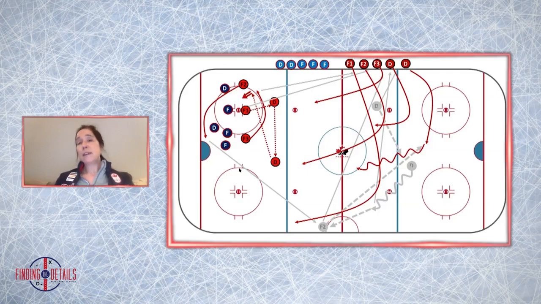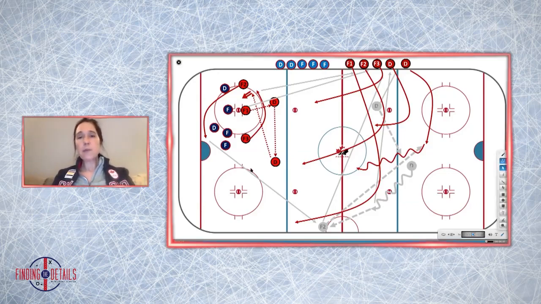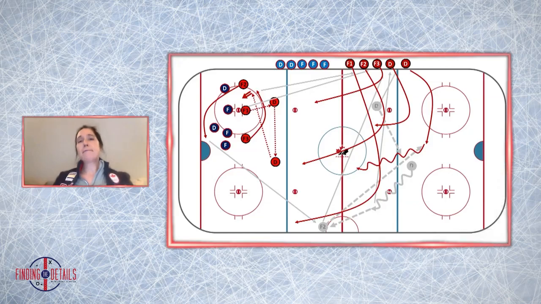We'll also do these on our higher volume days, so more at the beginning of the week, but instead of everybody on a Thursday, we just have everybody do the drill once. On a Tuesday or a Monday, if we were doing this, we would probably have everybody do it 2 or 3 times each to get in the volume that we need to get in for that week. But those are 2 of my favorite line changing drills.